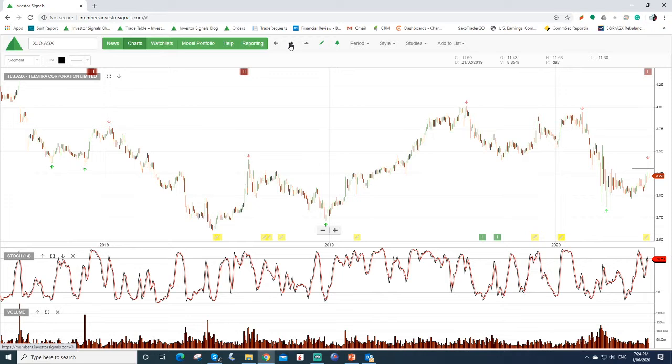Telstra doesn't appear that they're going to have any problem covering their 16 cents of dividend. A combination of low levels of underlying earnings growth and the contribution payments from NBN over the next 18 months pretty much means that the probability of that dividend being cut is pretty slim. The growth in the underlying business is likely to be low. The event that's going to unlock value for shareholders is the spin-off of the infrastructure side of the business.